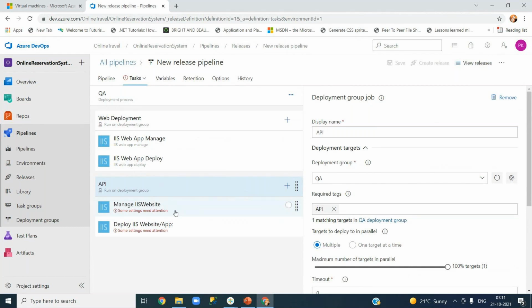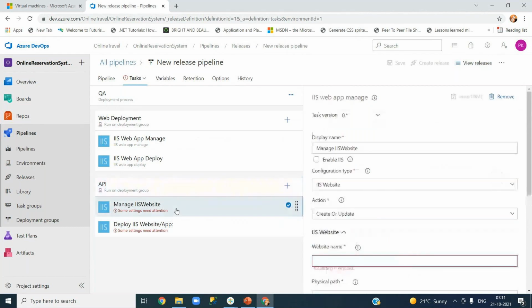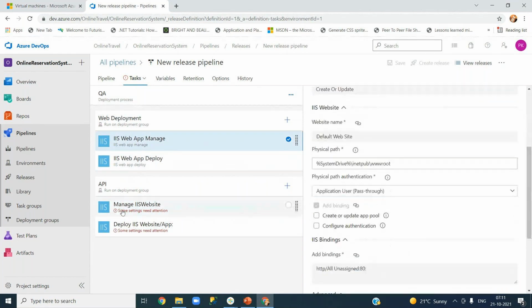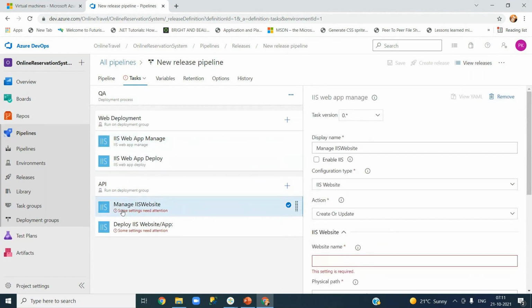That's what I'm telling this. Okay, I'm done there, and then manage web IIS website. You can see the configurations here, and you can replicate them here basically, because it will be the same. We are using the same basically. Since I added it here, everything is editable. Nothing is inherited from the QA base, I mean, this deployment process.